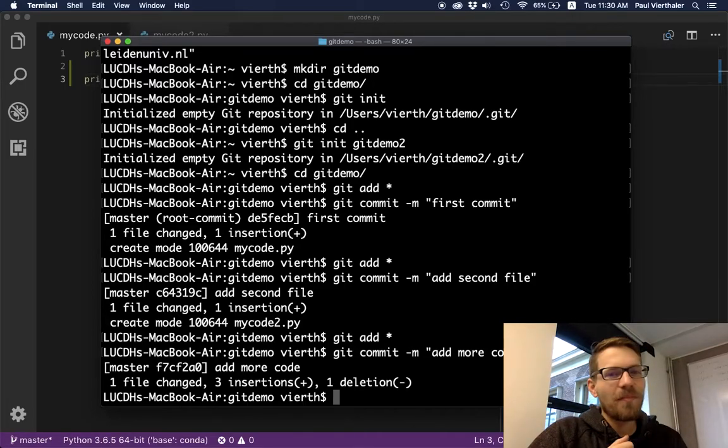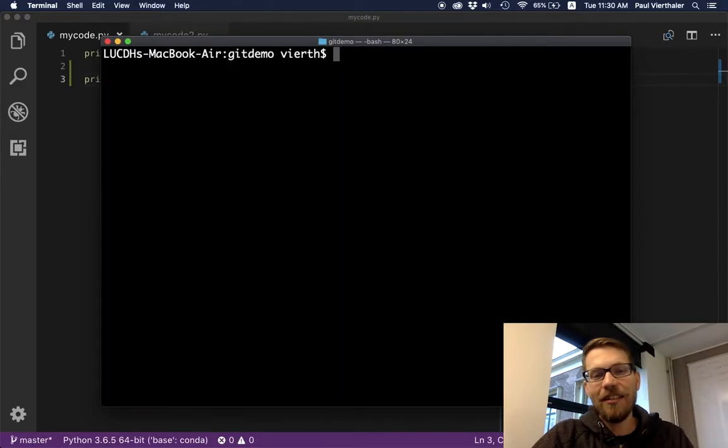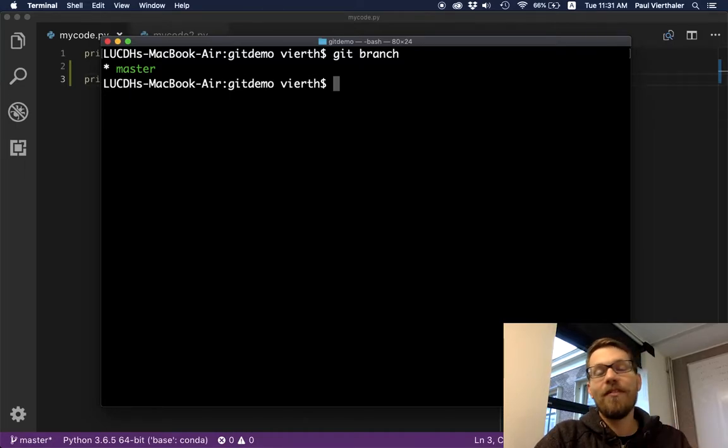So let's say I've made some code that does something, and I want to make sure that if I make changes in the future, it's not going to completely screw it up. So what I can start to do is I can use what are known as branches. When you first begin working on a repository, you'll be working with what's known as the main branch or the master branch in the nomenclature of Git. To see all of the branches that currently exist, all you need to do is say git branch. And this will show you that right now there is only one branch, that's only one place that's keeping track of our code.